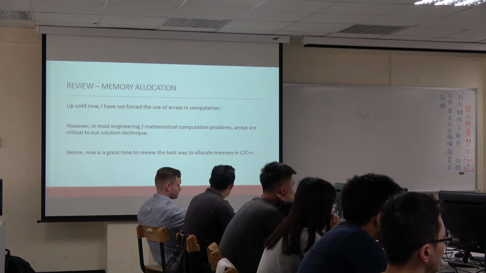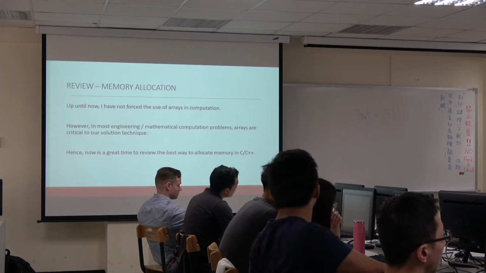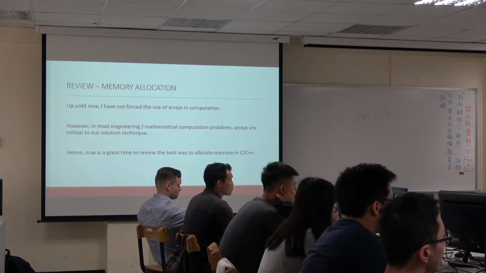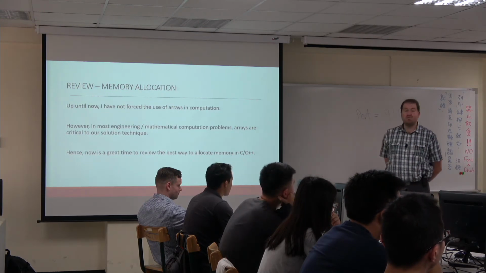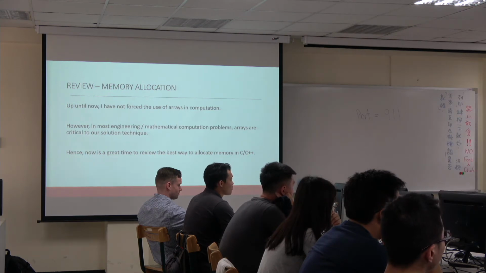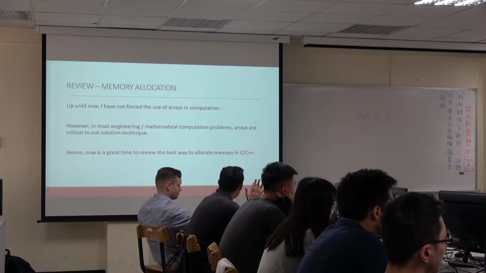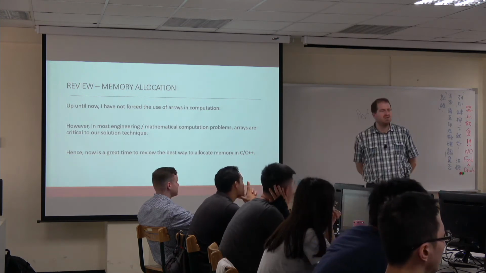So, up until now, there are a couple of things we need to note. I haven't asked you to create arrays in your codes yet. You've actually been able to avoid it. If you had attempted the two-dimensional advection diffusion problem that I provided as a practice problem last class, then you definitely would have needed to use an array. But in most engineering problems, the ones that we're going to solve numerically, you must use arrays. So we definitely need arrays. So now's the right time to decide how to allocate memory. But before we get cracking, there's something I want to ask you guys.